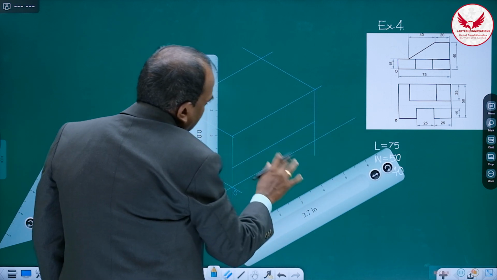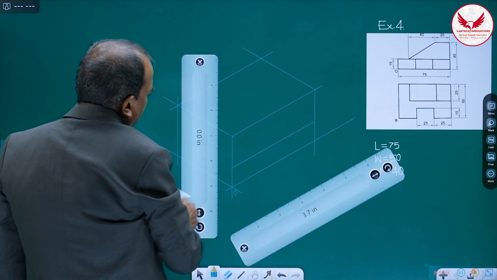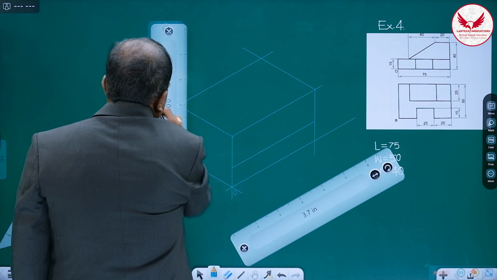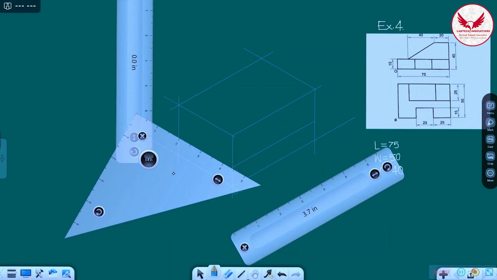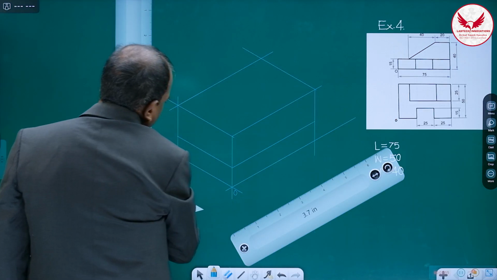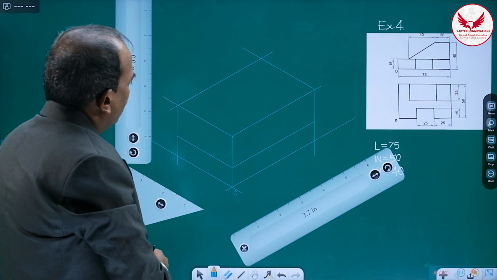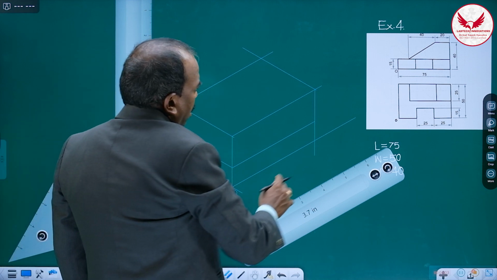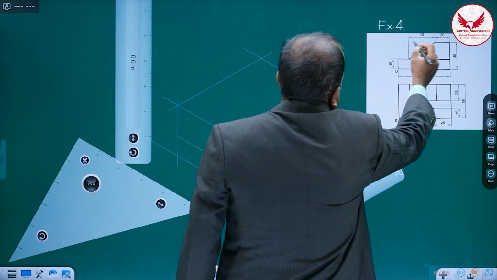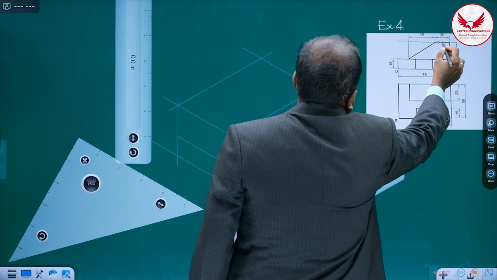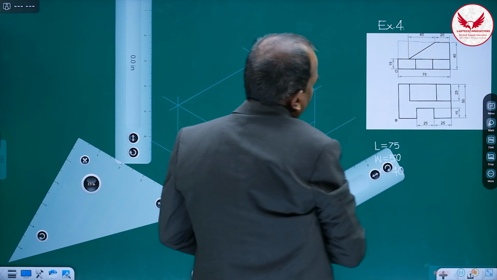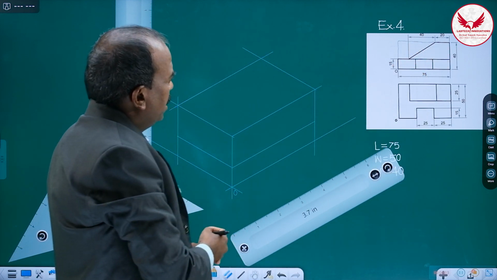Means this portion is not removed, so it is going to be as it is. Similarly, this line I'll mark on this side. It's very light, and above it, this portion is missing. So whatever this part is there, it is missing.